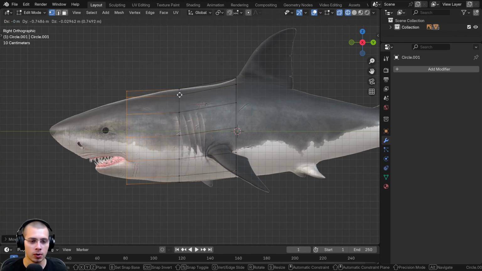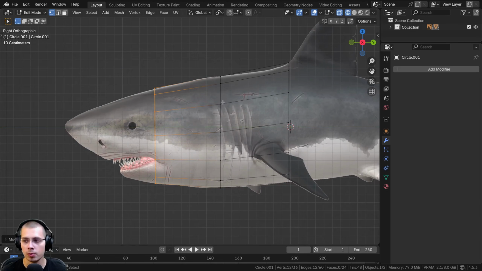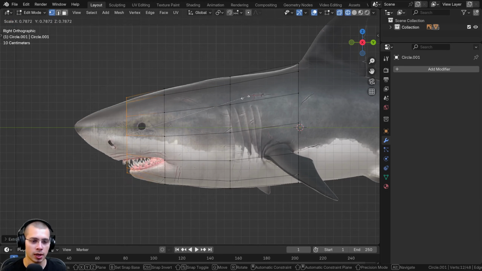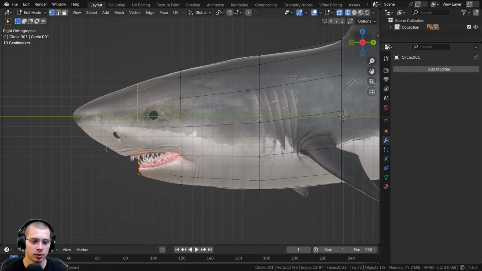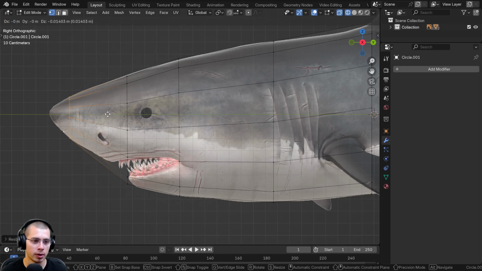Let's extrude this out all the way to kind of where the mouth is. We'll scale it down a bit and rotate it, and then we will extrude it again, and we'll scale it down a little bit. So just bring it right there to where the back or the very bottom of the mouth ends, right there on the front. We'll extrude it out again, and we'll scale it down and bring it right there, and then extrude it again and scale it down and make it much smaller.